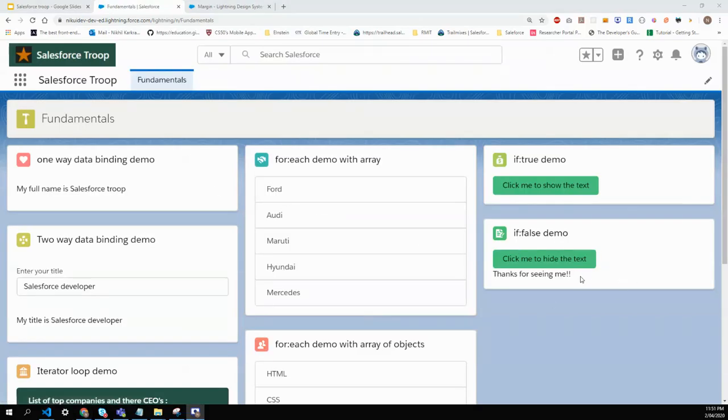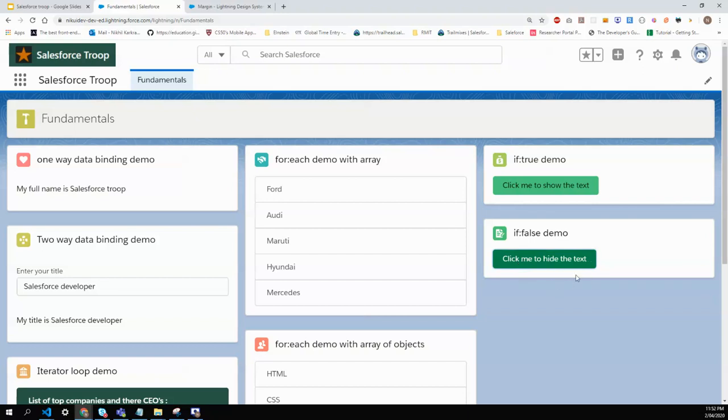You can see, because our hide text was initialized with false, and whenever your expression results false with the if false directive, it shows the text. On click, we are changing the property to true. It immediately hides this text.